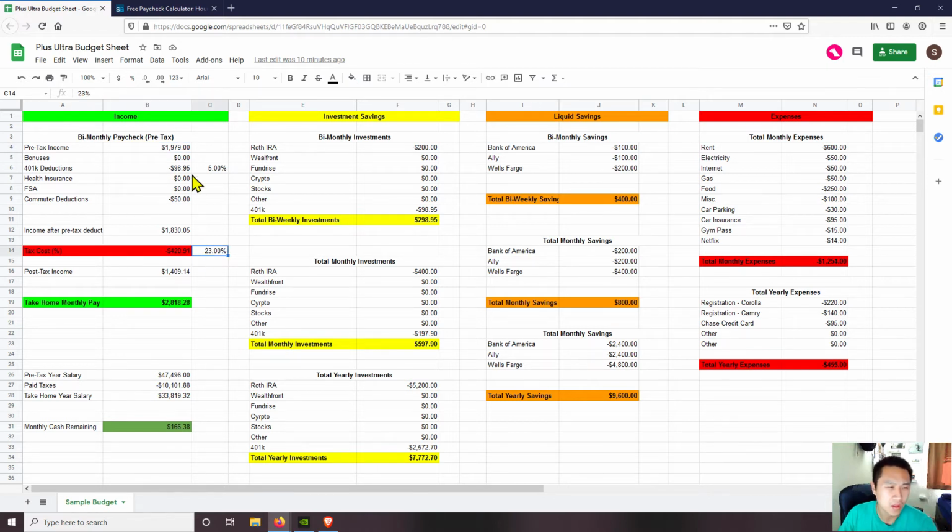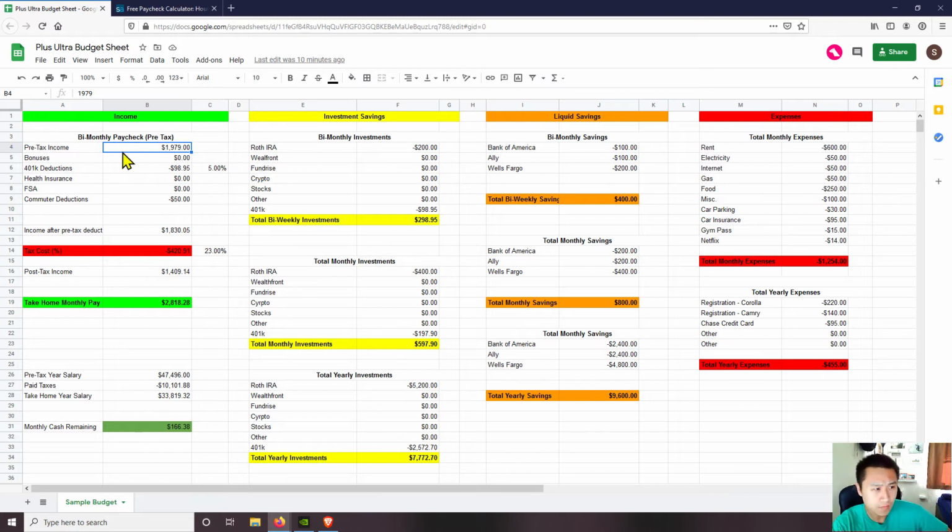And when you put in the numbers, you'll get everything automatically calculated, and you can see the money that you take home on a monthly basis. But to get into the nitty gritty of things, let's just start off from the very top.